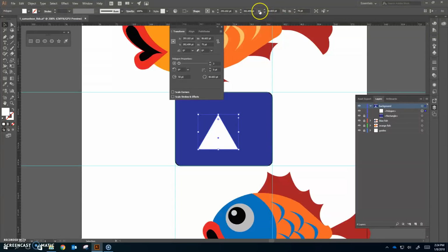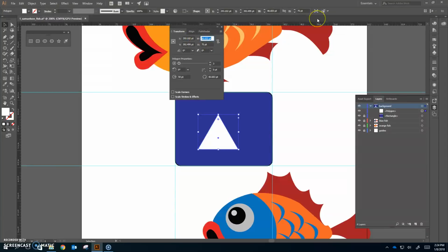So we have width and height, same thing here, width and height. And if you have the lock on, that means that when you resize it, it keeps it in proportion, width to height. If it has the line through it, that means that when you resize it, it's not going to keep it in proportion. Okay?